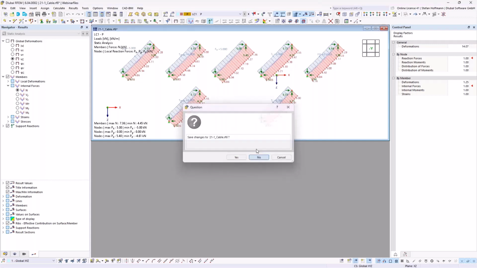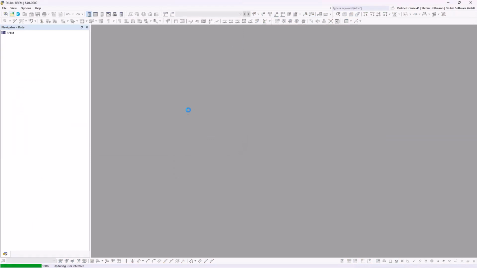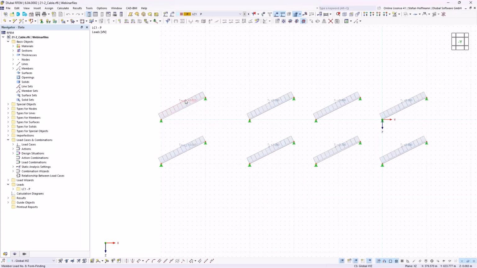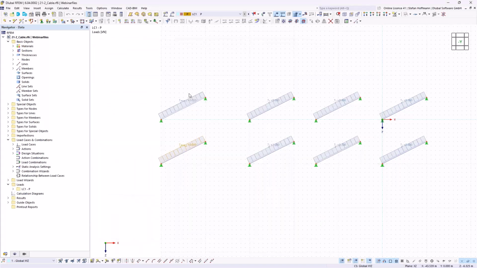So let's close this file and go into the other cable file where I want to show you the minimum force gathering for your cable. So on the left side, I have defined a form. You can get rid of this load magnitude. We will improve this in a future version because the minimum tension is doing an optimization. So it's really looking for the minimum tension at the start. So there's no starting value you need to enter over here. And the minimum tension at the end is looking for a minimum tension at the end for this cable having its inclination. So it's not 45 degrees, it's now 22.5 degrees.